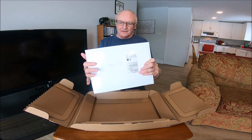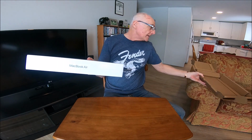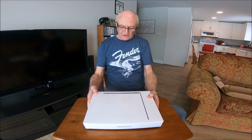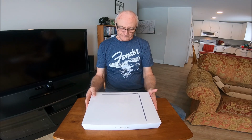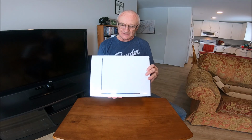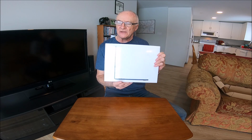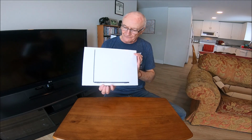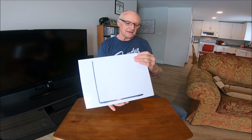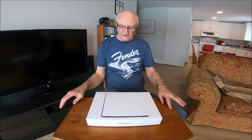Well, this is the new MacBook Air 13-inch M2 chip, and comes in a nice white box wrapped in cellophane with a side profile image of the laptop, looking thin and sleek. Okay, so let's open the box. Well, they really are beautifully packaged, these laptops.